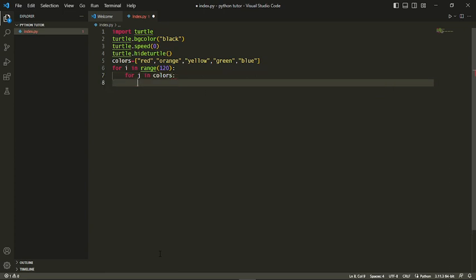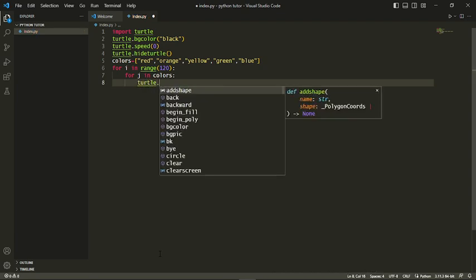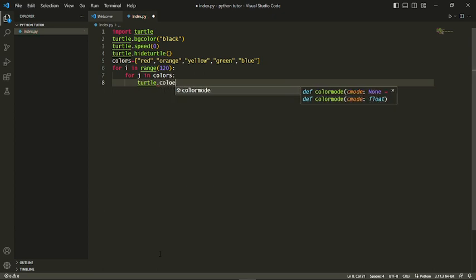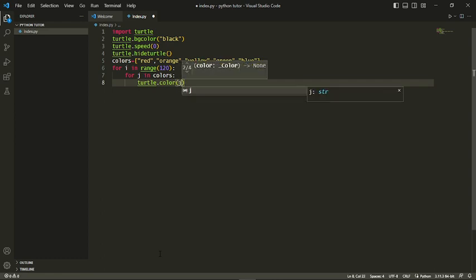So now I'm going to write turtle.color(j).